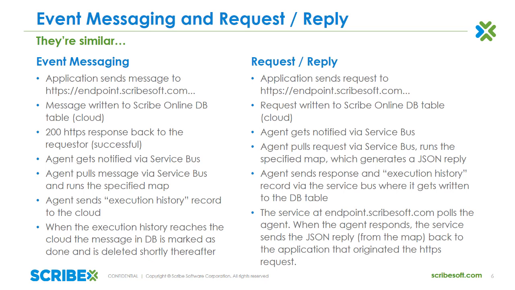Can you give our listeners an idea as to where that URL is generated? How does that come about? That's a good question. When you create the event map, the message map, or the request reply map, once you drag that first block into your map and save it, Scribe automatically generates that URL for you in the map, and you can cut and paste that into your calling application. So that's generated for you.